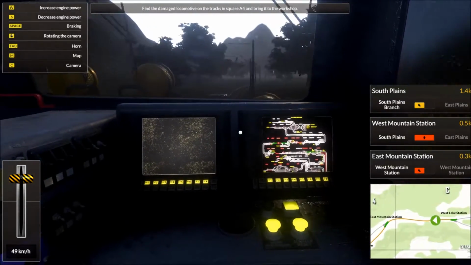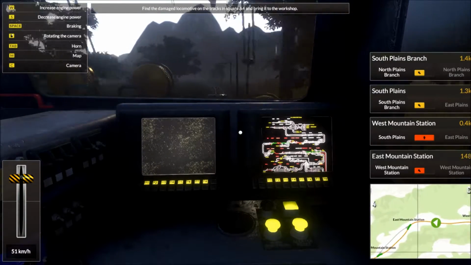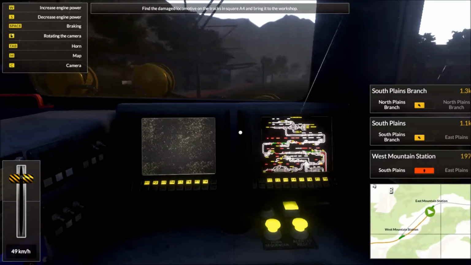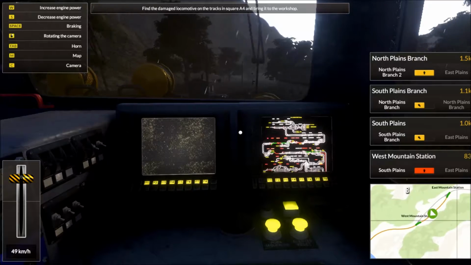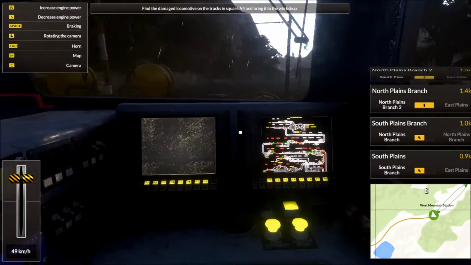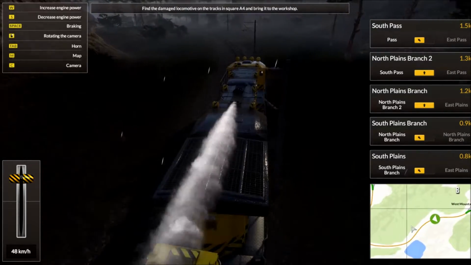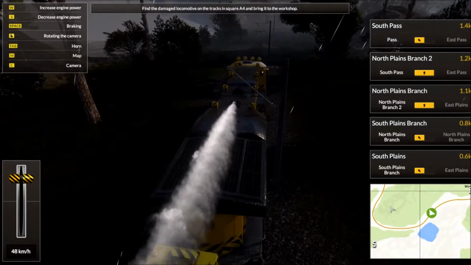So map we can press M to get to, so that's not too bad. Do we want to keep going the way we're going? I think we do. We'll keep heading down this way. Don't really need to switch the track. I'll plow out the train there. Let's see. East Plains or South Plains? Let's get a bit of an outside view. We just want to keep going the way we're going at the minute.